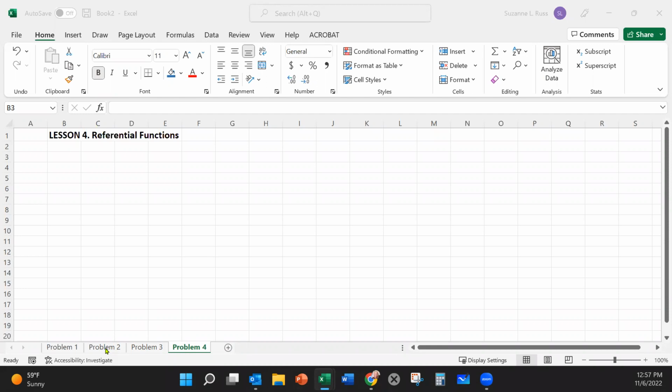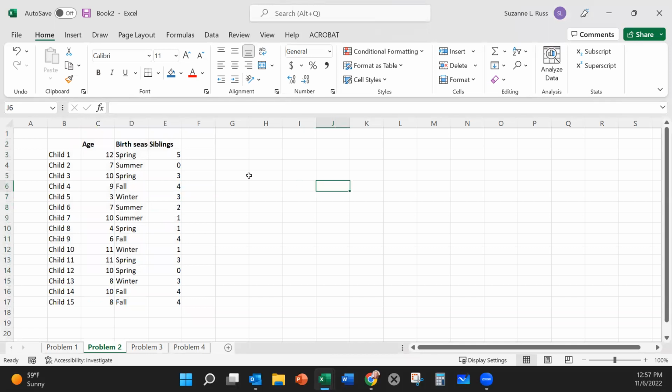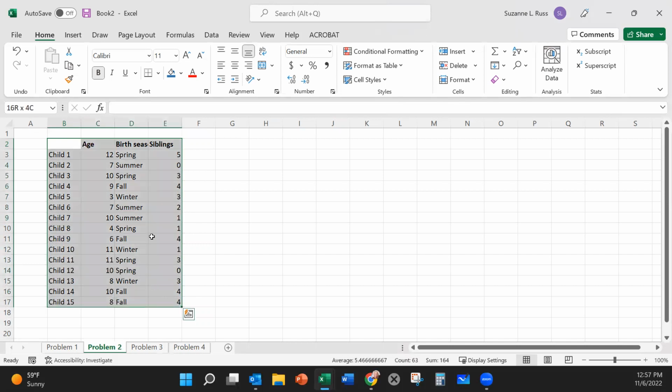What we're going to do here is get the data that we created in problem 2. So go back to problem 2 and click in cell B2. And then hold your shift key down while that cell is highlighted. While B2 is highlighted, hold your shift key down and click in E17, or the very lower right corner of your data set, with the shift key down. And you'll see it highlighted the entire data spread within that range.